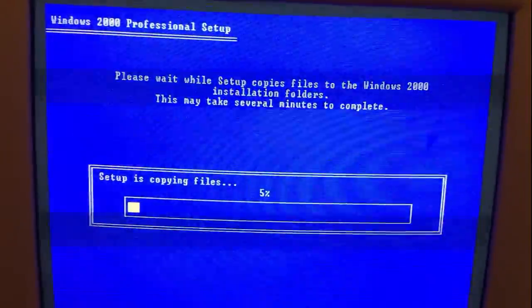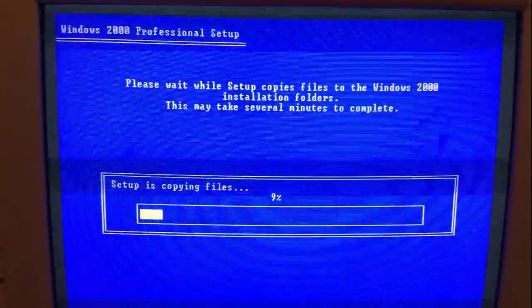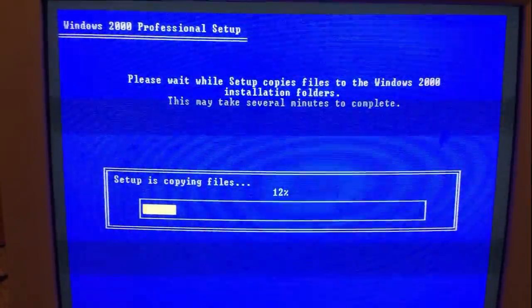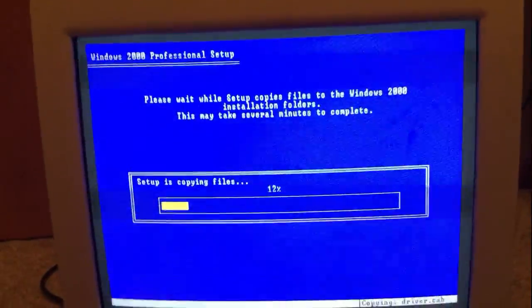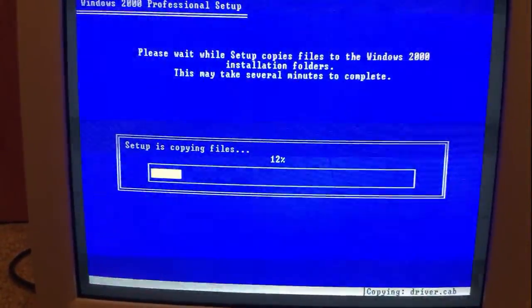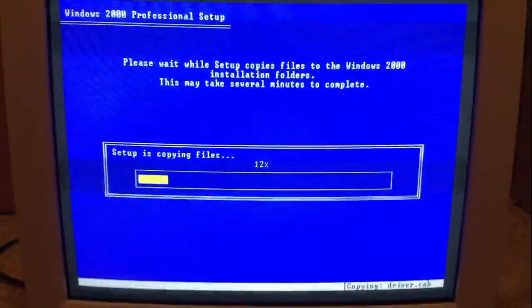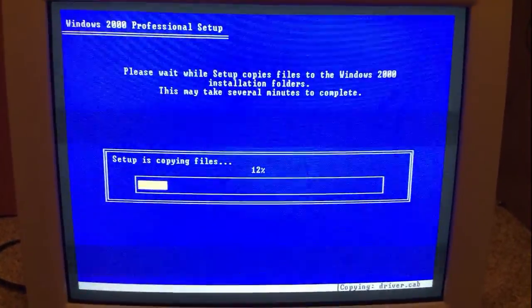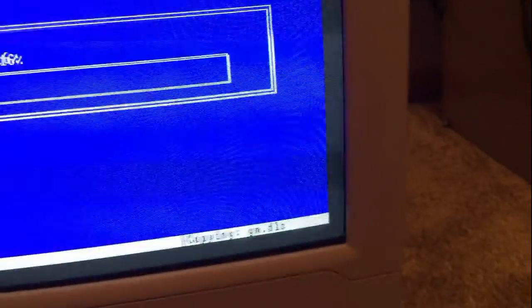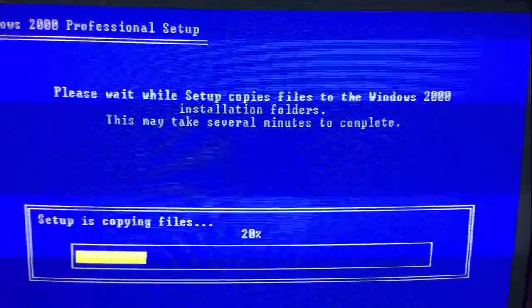It's copying the files needed. There are the files, copying. We're at 19%.